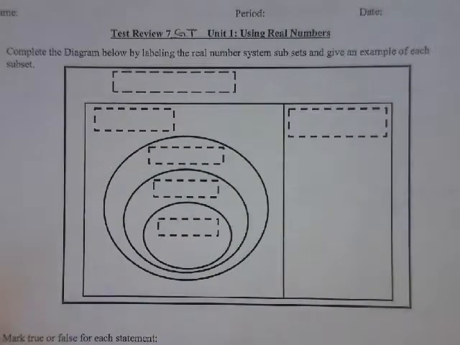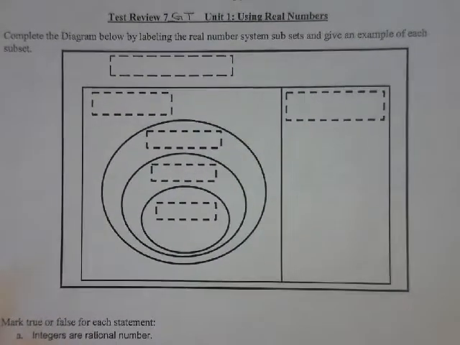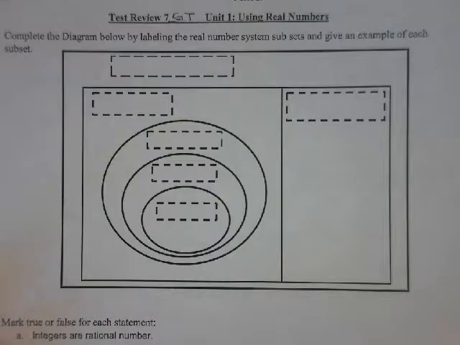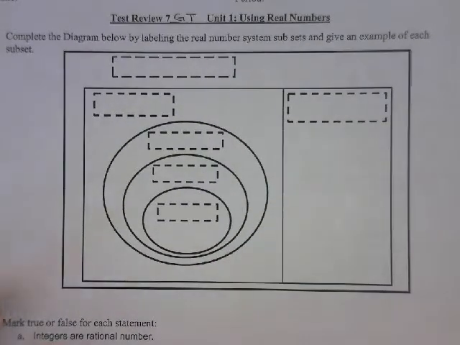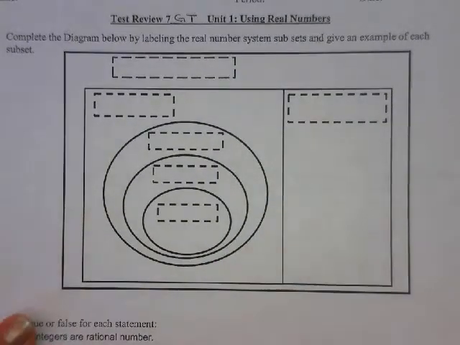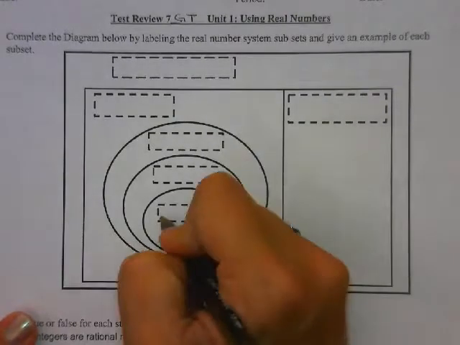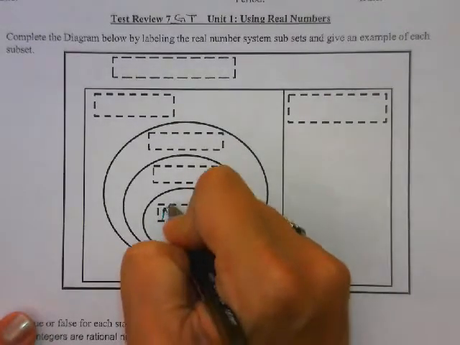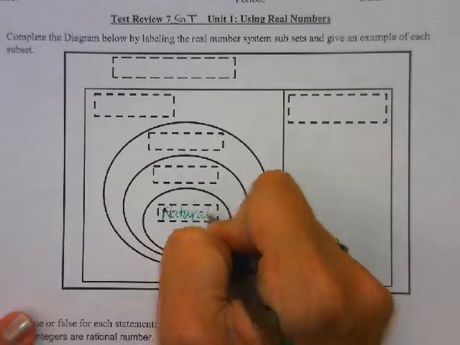Tomorrow we're going to have a test, our first test over the real number system. So I'm going to go through the review with you so you can check your work. We're going to start by completing the diagram of the real number system. If you need to use your journal, that's fine, but remember tomorrow there will be no journal allowed, just your brain. So if you recall, we have natural or counting numbers.